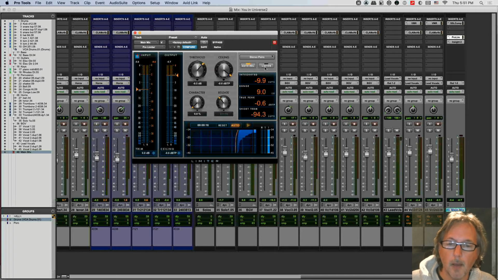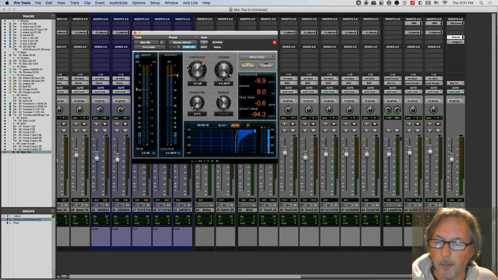Okay. At this point, with the limiter, most limiters have some dithering controls built in, but not all. And actually, I rarely use this limiter. I usually use isotope. So this particular limiter I don't believe has dithering or quantizing built into it.